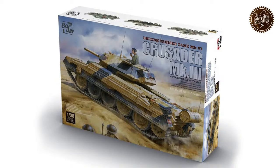I am all over this like ants on a syrup jar. I can't wait for this. It's, yes, please, yes, please, yes, please. However, this isn't an update about the kit per se.